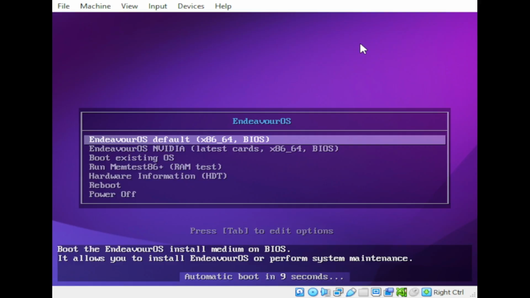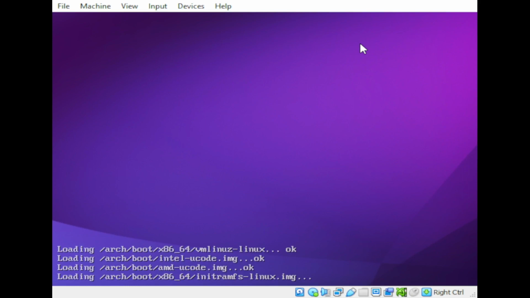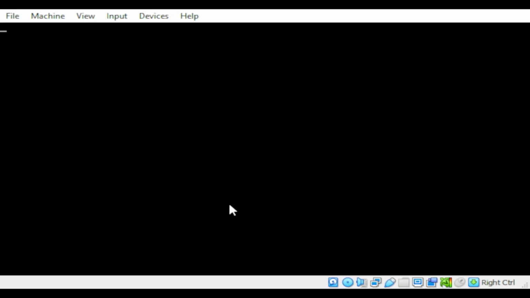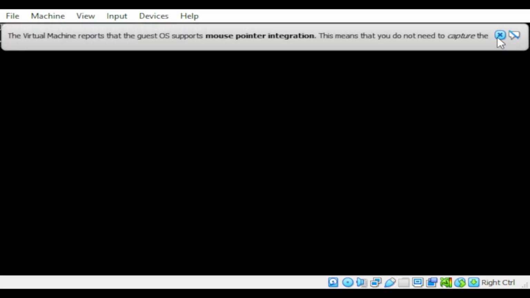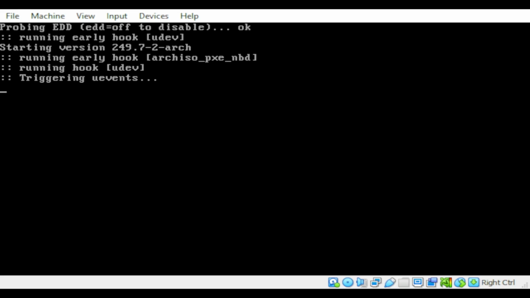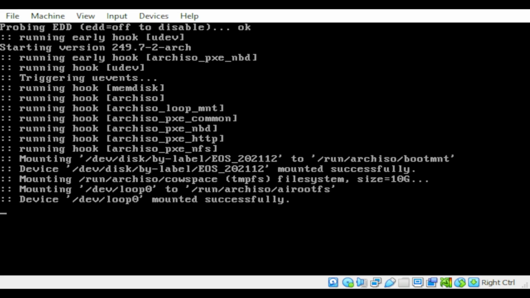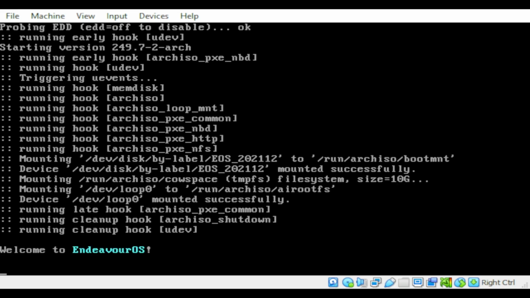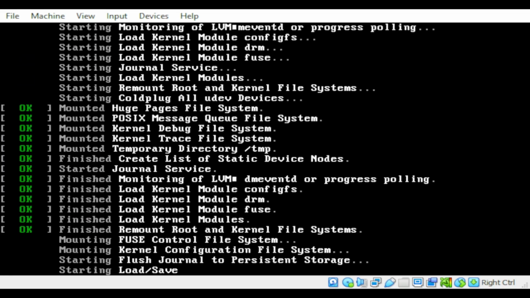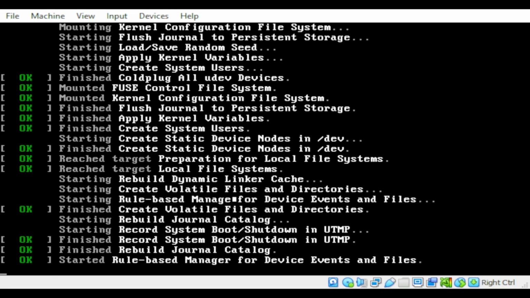Okay, so default. Let's wait for the OS to boot. Triggering events. Okay, welcome to EndeavourOS.